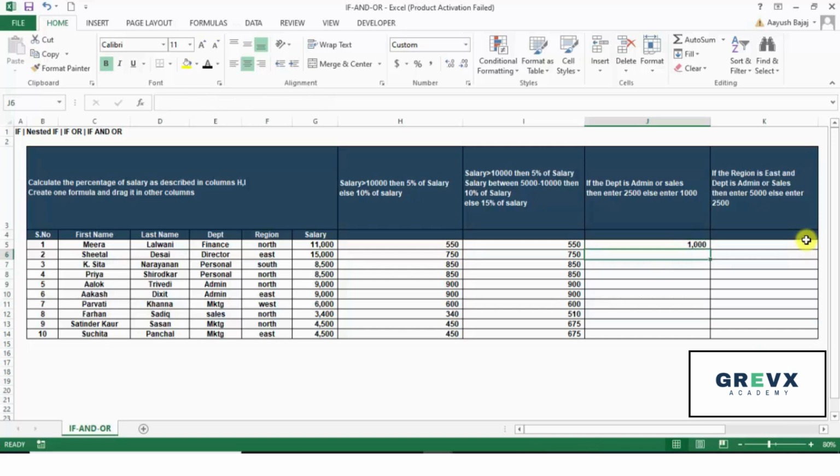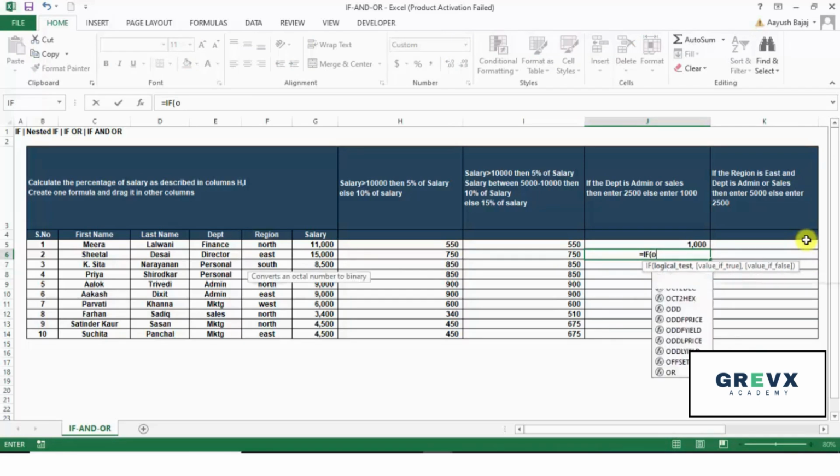Alright, let's try and apply again this time. Equals IF, what is the logic test? Either or. So I start with OR. Department is equal to, within inverted commas, admin, comma, department is equal to, within inverted commas, sales. I close the OR function. Now if this condition is true, under value if true, I need 2500.